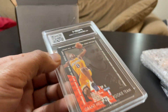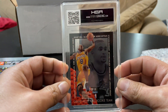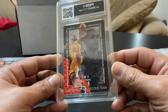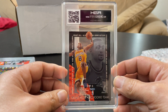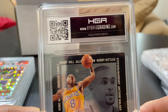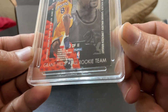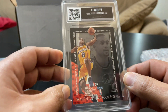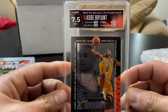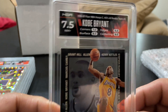Here's another one — Hoops. This is a Hoops Skybox Grants All Rookie Team. It's a rare card, like the EX 2000 but this is the insert. Not expecting a high grade — I figured a seven, because look at those edges. I just wanted it slabbed because it's a rare insert that really doesn't get any love. Look at the corners — I'll say a seven. If I get better than a seven, I'm happy. I got a seven-point-five, and I like the label.